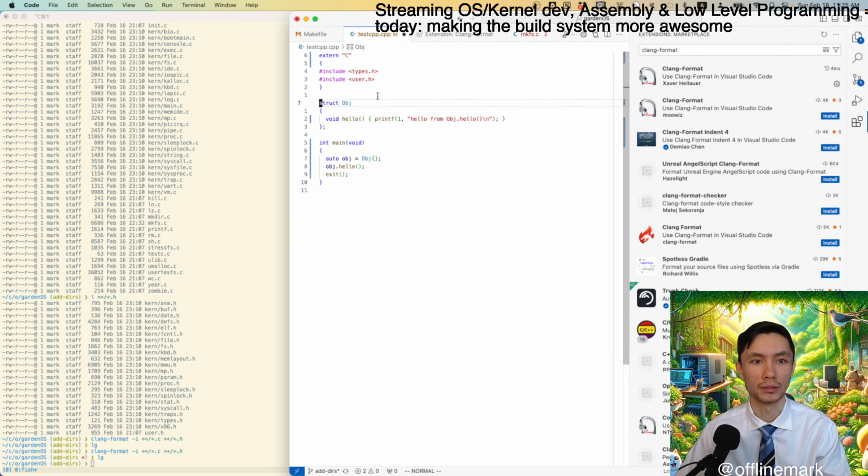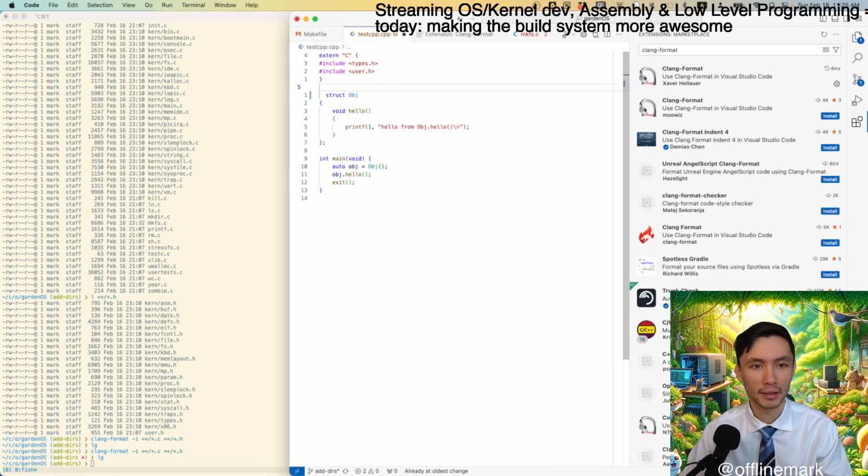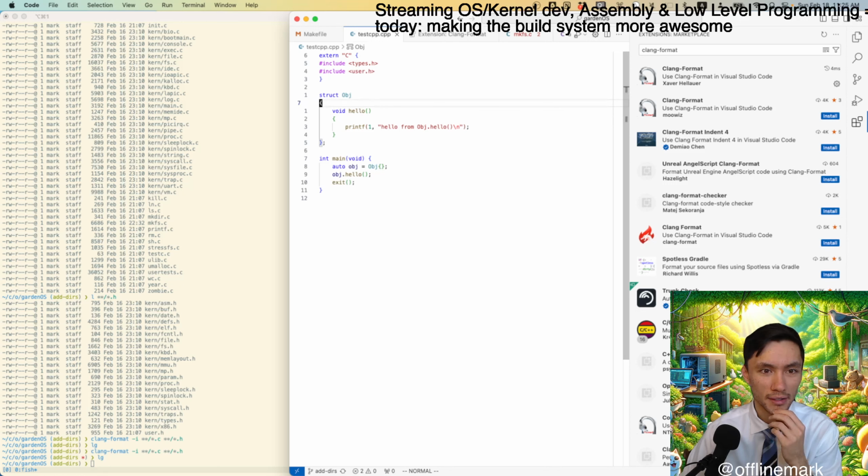Oh no. Wait, what happened? Also, what? Wait, whoa. Something is, okay, maybe this is, so it shouldn't have changed so much. It should not have changed. And also now I'm realizing that I actually don't want this formatting. Really, I don't want the formatting with this thing on the same line.